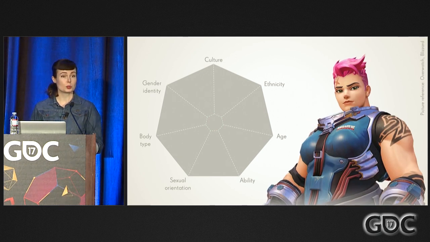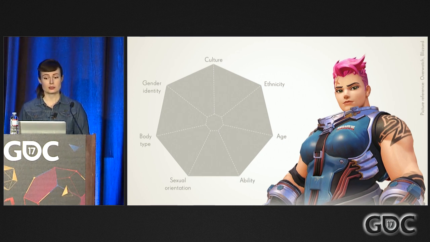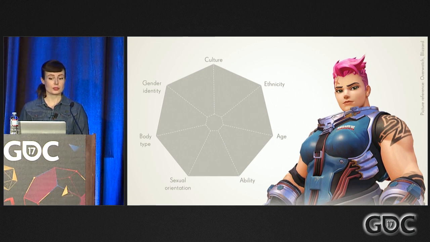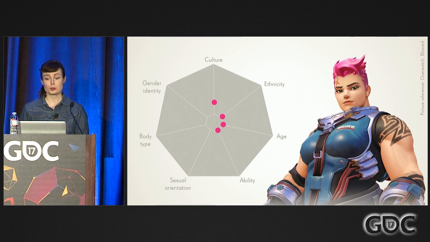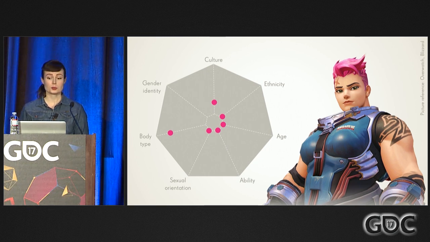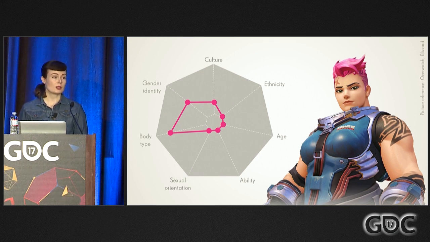Now we're going to test some characters from Overwatch by Blizzard. This is Zarya — she is an unusual character whose design emerged from a player demand for greater diversity of gender, body type, and ethnicity. Culture: she is Russian, so that's not very common. Ethnicity: she's Caucasian, so she's on the norm. Age: she's 28, neither young nor old. Ability: non-disabled, on the norm. Sexuality: there's no information, but she has some queer vibes and there have been rumors — we need to put her on the norm. Body type: she is a bodybuilder, and all those muscles are unusual for female characters, so let's put that quite far from the norm. Gender: she is a woman, so she's in the middle of the gender scale. All in all, she's got quite a big diversity space, breaking the norm with gender, culture, and body type.